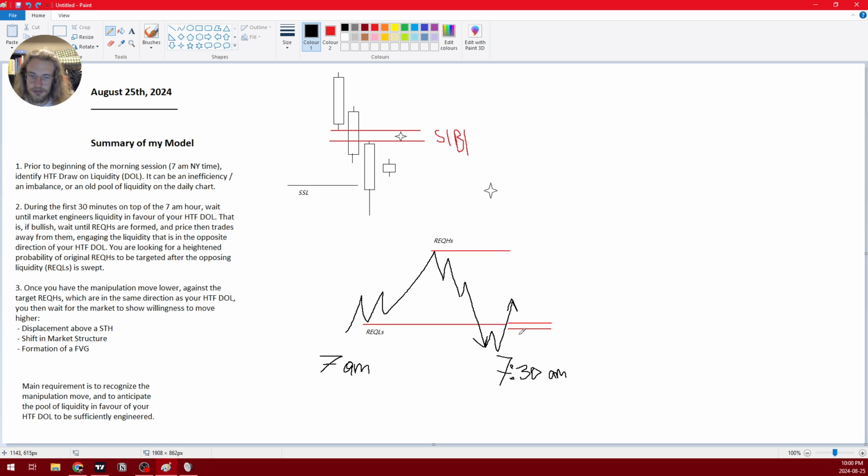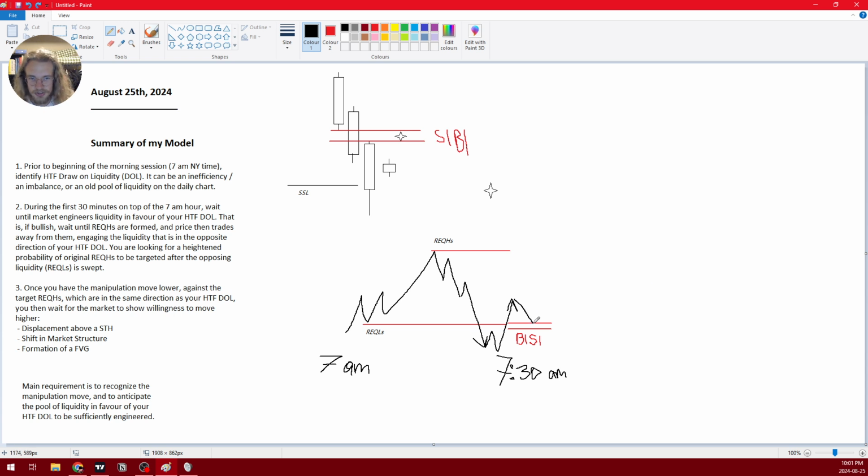In this scenario, it would be a BISI, because it would be like the reverse of these candles here. It would be one candle like that. Let me just try to draw it out a little. Then one candle like this. Really struggling with paint today, huh? And this would basically be our BISI, buy side imbalance, sell side inefficiency. We then wait for price to trade into it and then go higher. That's basically what I mean.